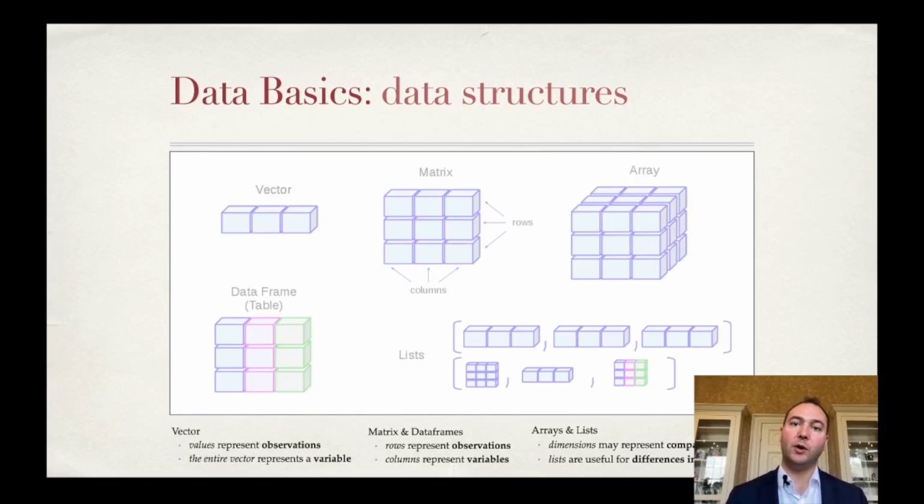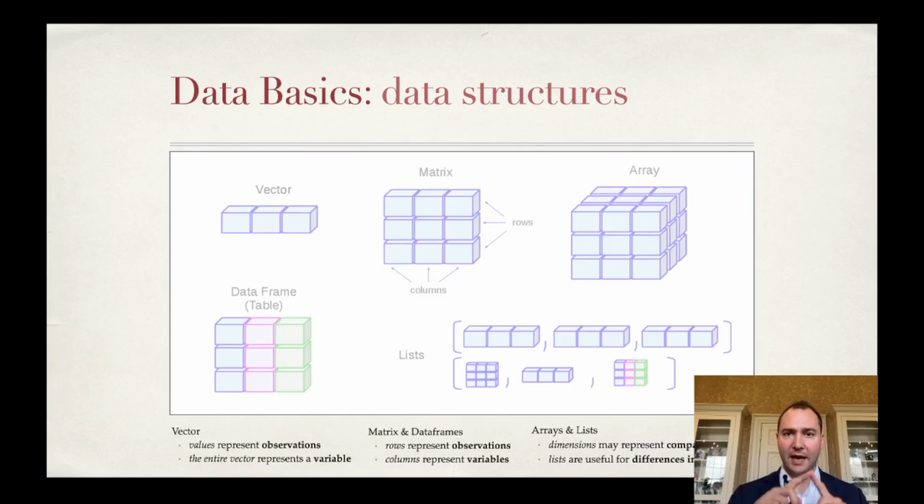However, mostly when we're using statistics in this course, we'll be looking at tabular data. In other words, data frames and vectors are much more useful for statistics in the sense of this course. However, other data structures exist in R that can be useful in certain circumstances. Lists can be very useful for dealing with text data. For example, if you're looking at online reviews of restaurants, you may have some restaurants with many reviews that are very long and other restaurants with many short reviews or no reviews at all.